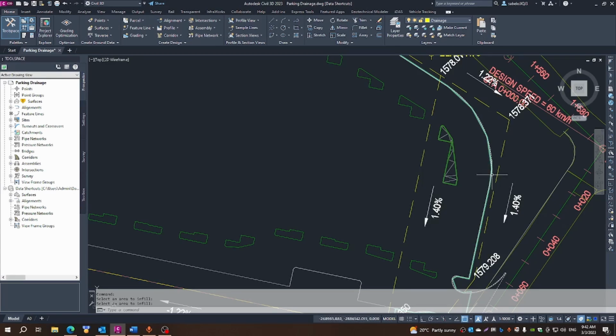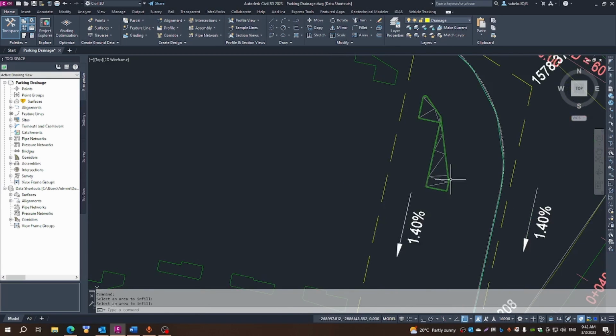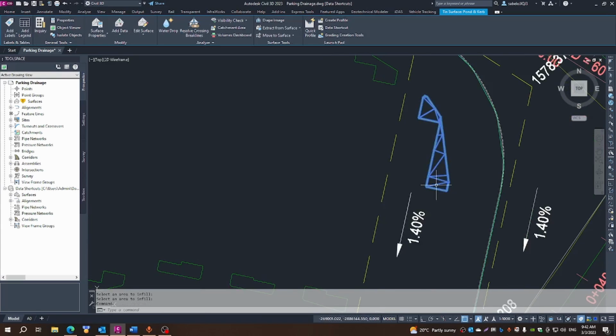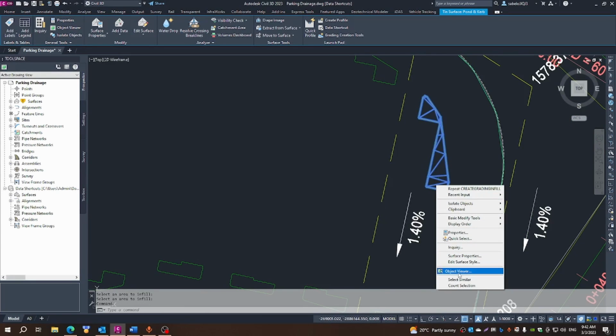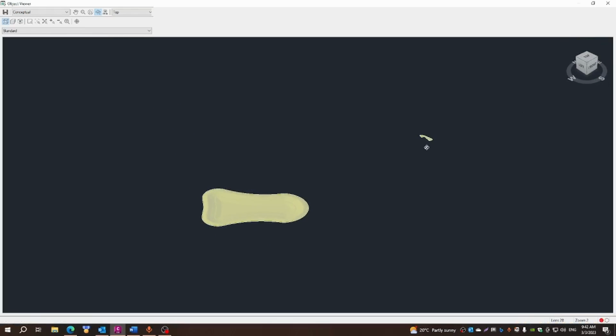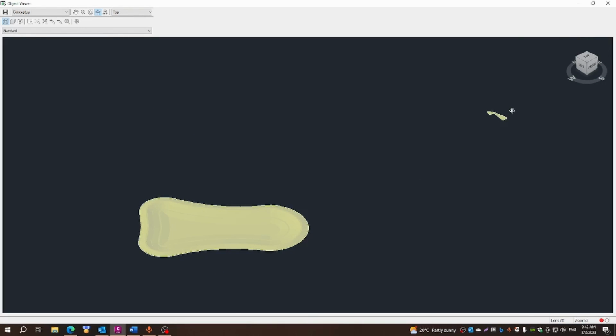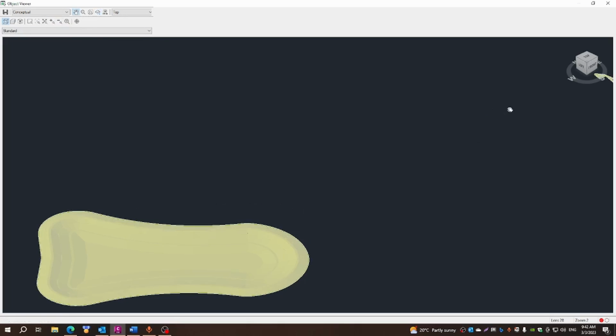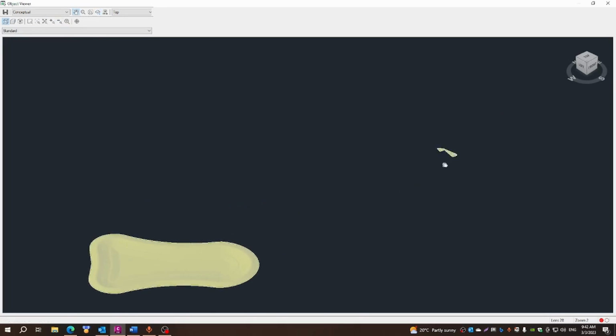Now we can see that we have created our island. If I look at this in object viewer, you can see our pond as well as the island that we've just created.